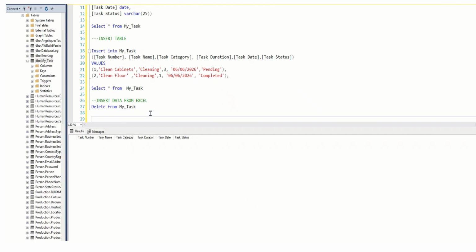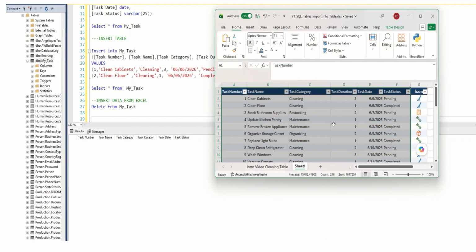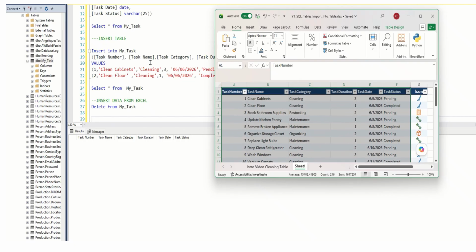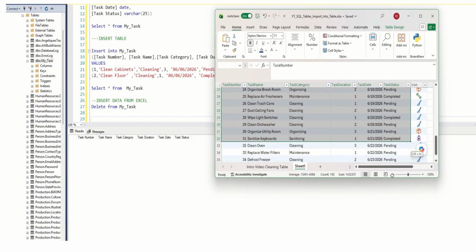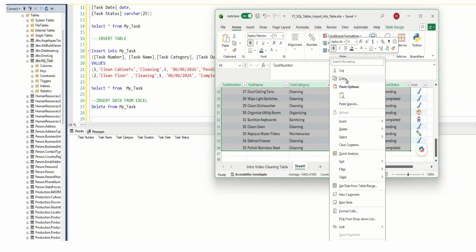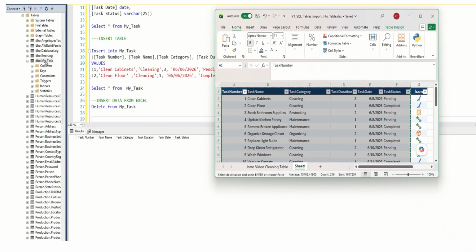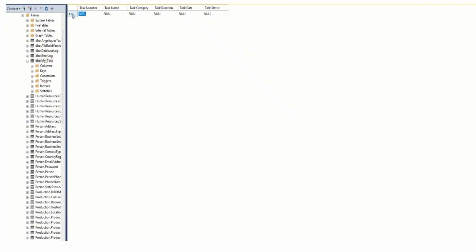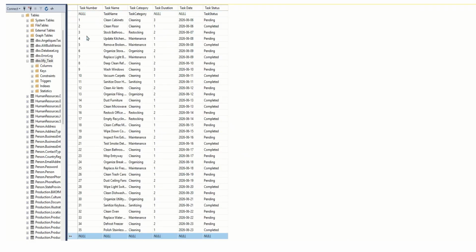So let me show you a way that we can copy various rows of data instead of having to manually type that in. Can you see how we can make so many mistakes here and how much time that would take? So let me show you this way for demonstration purposes. There is another way to do that. We won't do that for today, but I'm going to show you how to do it here. This is our Excel file. We're going to go ahead and right click on this, select edit top 200 rows. I'm going to click that, right click on this, and I'm going to paste the values in here.